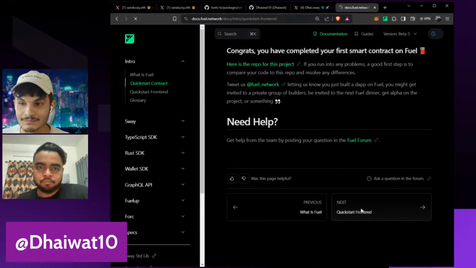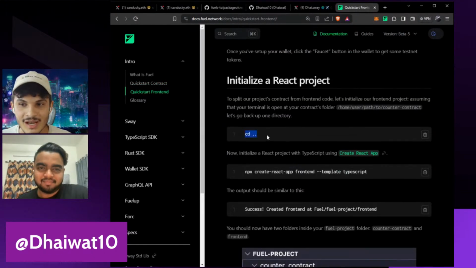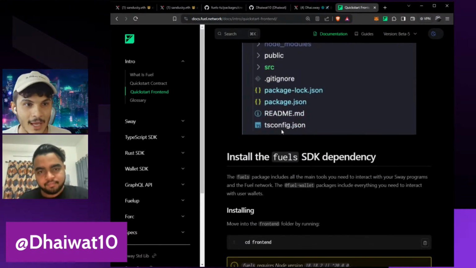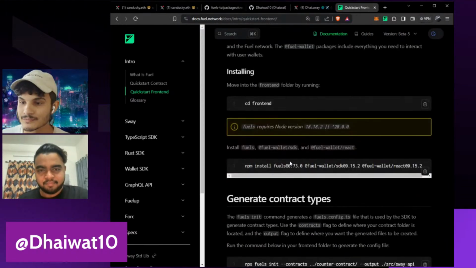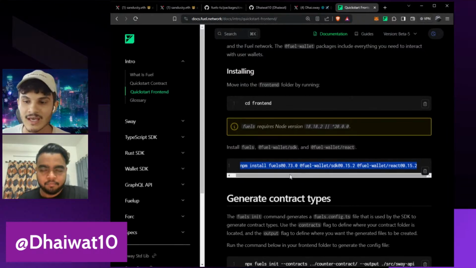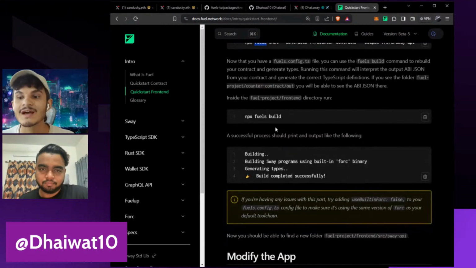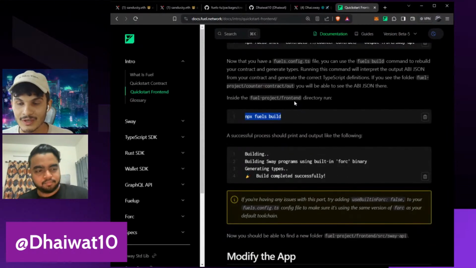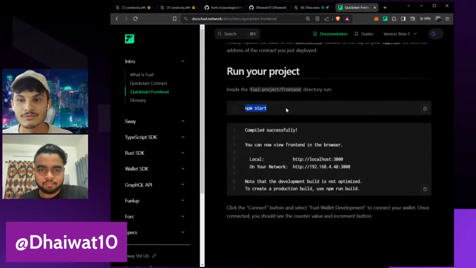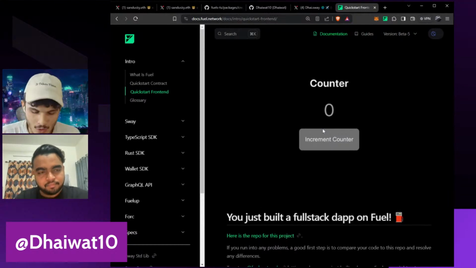Then you have to initialize a front end. So you have to initialize a React project, then jump into your TypeScript code, install our front end libraries like the Wallet SDK and the Fuels TS SDK, generate some contract types, build your project using npx, and you can start building. So it's not that much work, let's be honest.